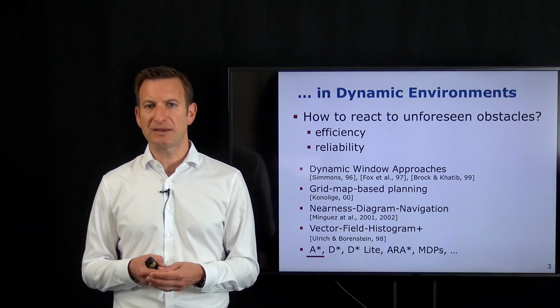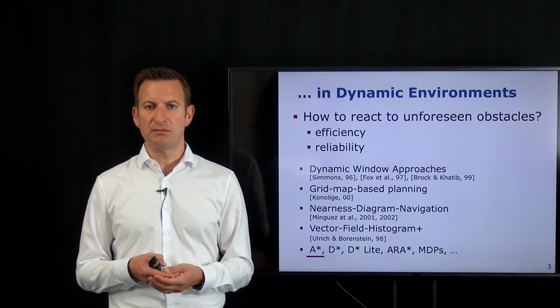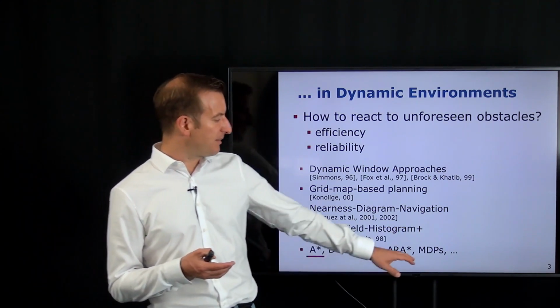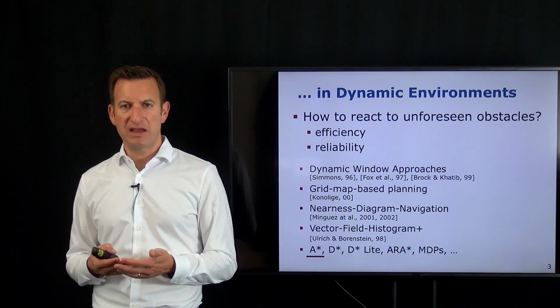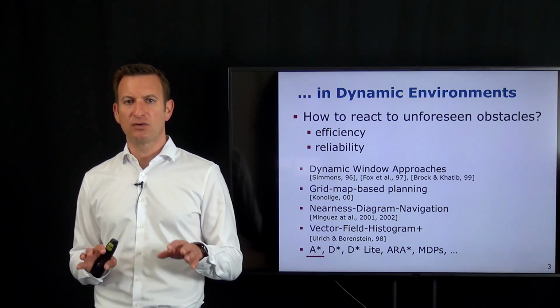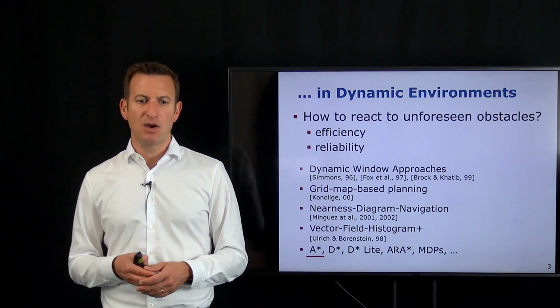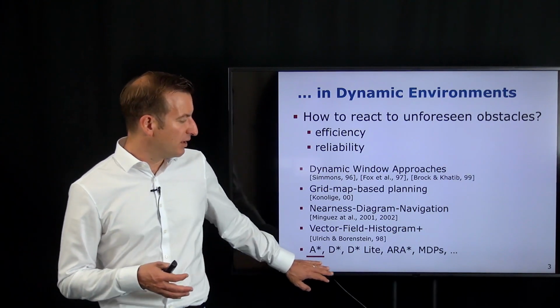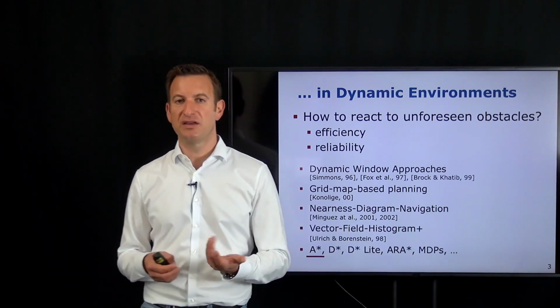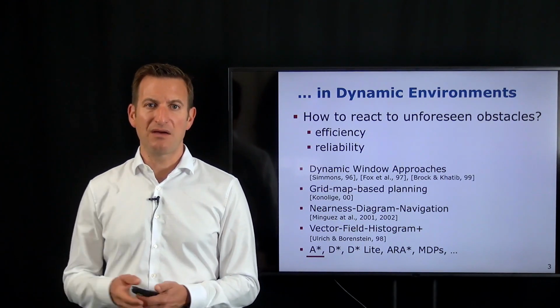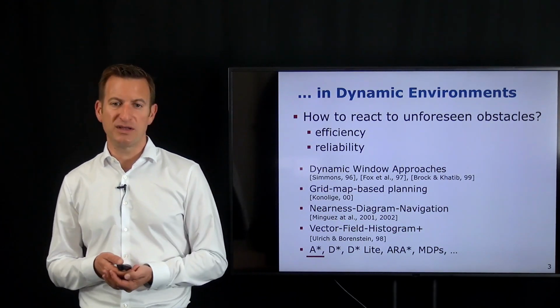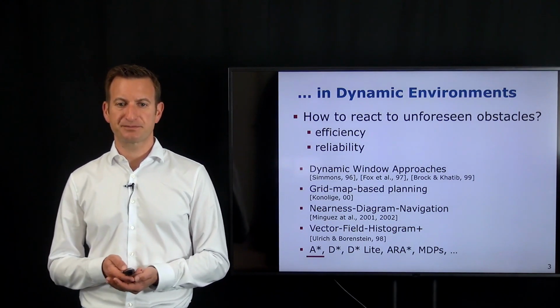If you want to relax this assumption, such as the uncertainty in the motion execution, then you typically end up having a Markov decision process, or an MDP, that you need to solve, which makes the planning more complex. So for this lecture today, we will stay in the world of A-star, but we are going to extend this in the upcoming lectures, looking into navigation when we have uncertainty involved, especially uncertainty in the motion estimate.